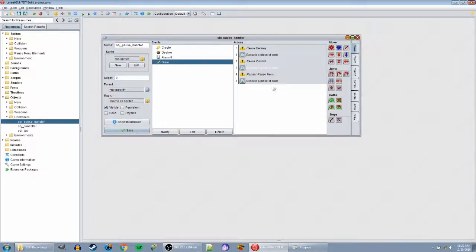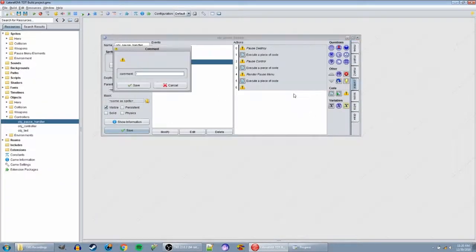Now we need to set up the selector. So go to Control, drag a comment over here, render selector.